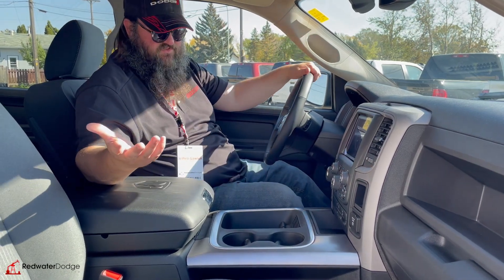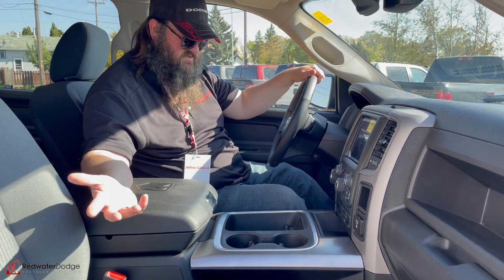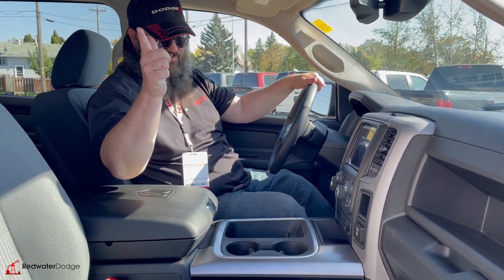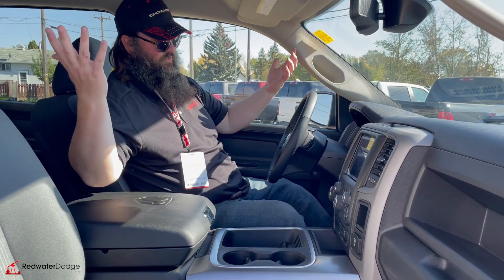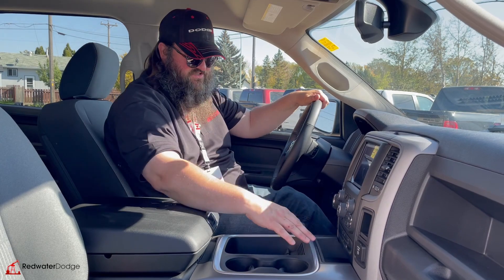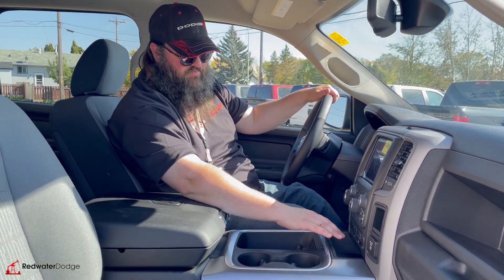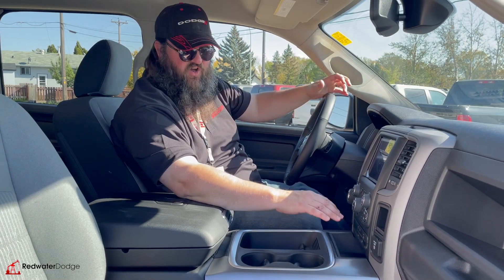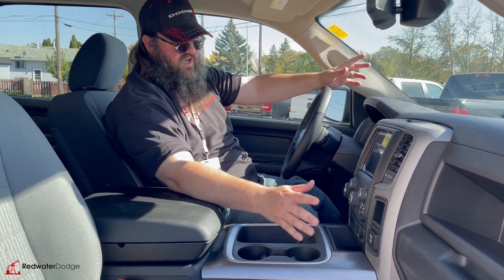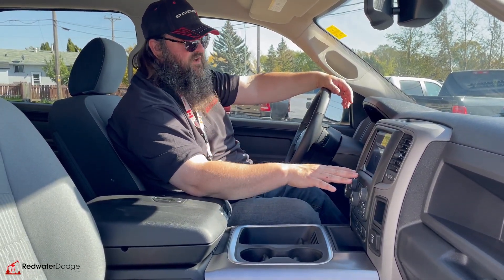That's a super awesome thing especially if you're going to Tim Hortons. You've got two cup holders here but you can put four in the center and two there — you could run six cups, seven if you want to hold one. Lots of storage down here as well. I love this small storage unit right here — you put your change in, keep a pen in there. You never know when you're going to need a pen, and I can guarantee from time to time you will.